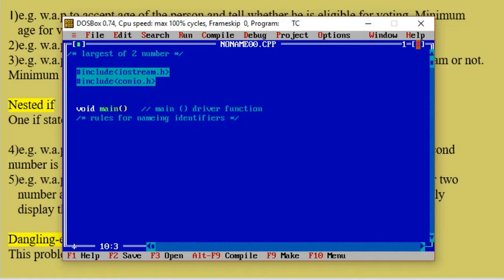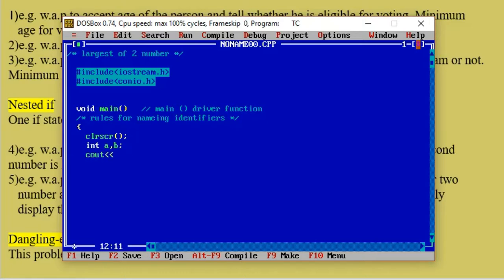Then we'll open the body of the main program, clear screen. Then I'll declare two variables a comma b, since we have to find the largest of two numbers and they are of the data type integer.